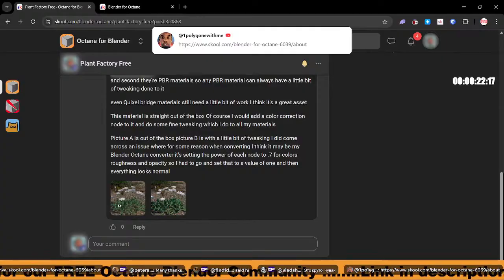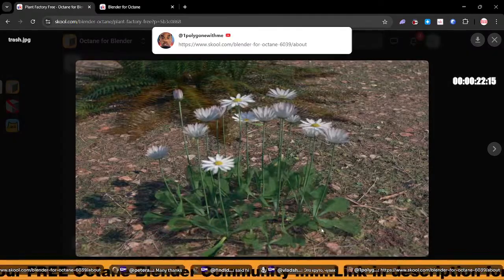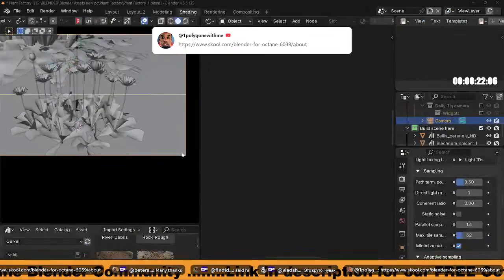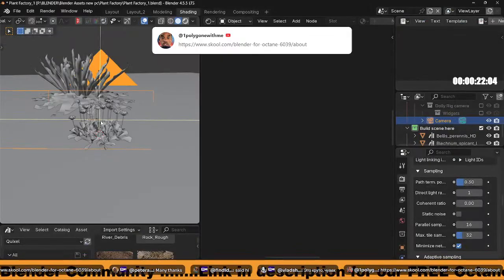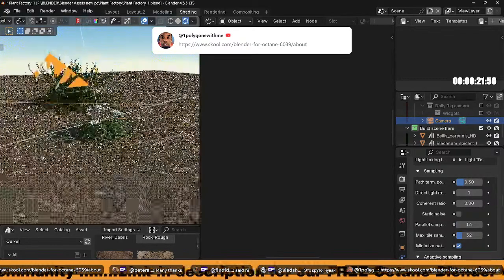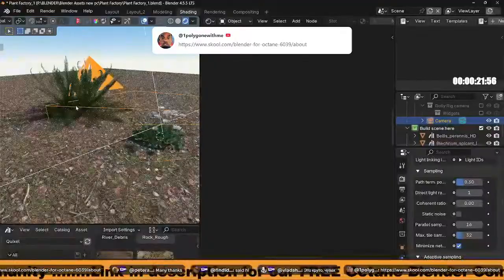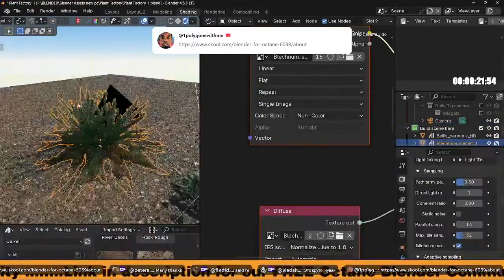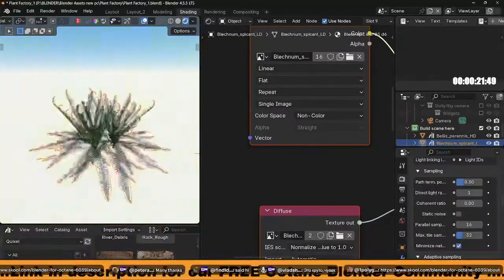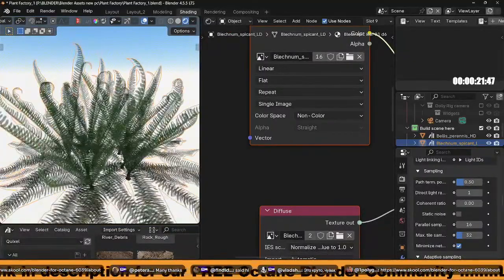And yeah, so let's see the difference. So this was before. This is straight converted, and then this is after I had to tweak. The same with this other plant back here. We're having some issues with this other plant here, I can see. And I think it might be the add-on that I'm using to convert materials is not set up for the new Blender 2026, for the Octane 2026 version. So for example, this right here is totally wrong.